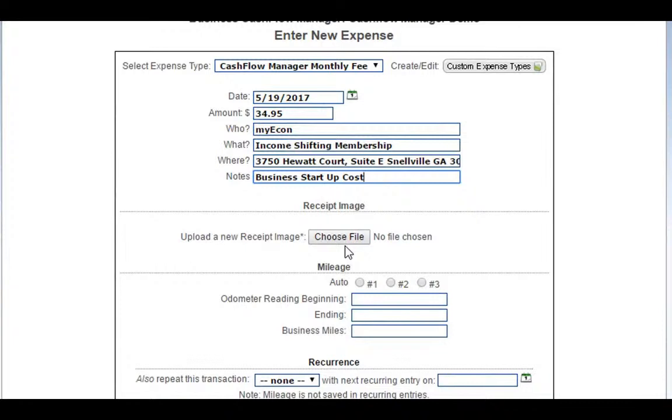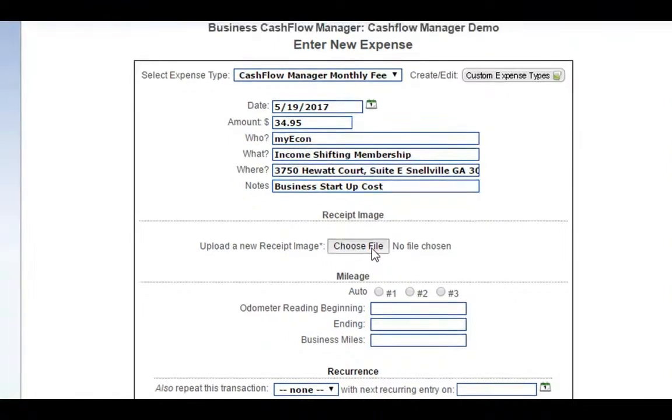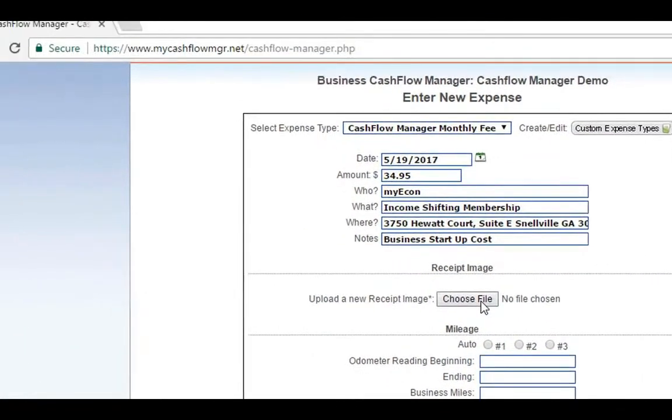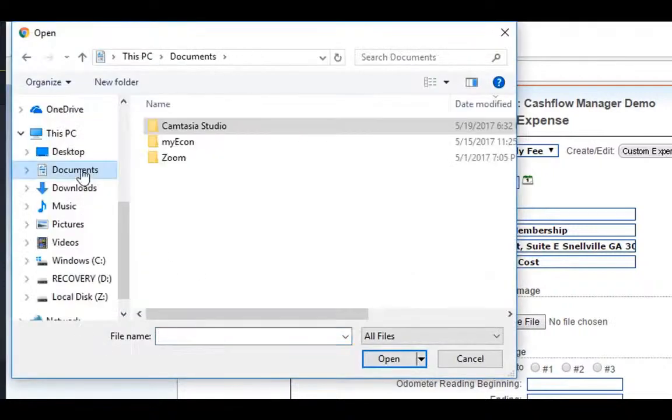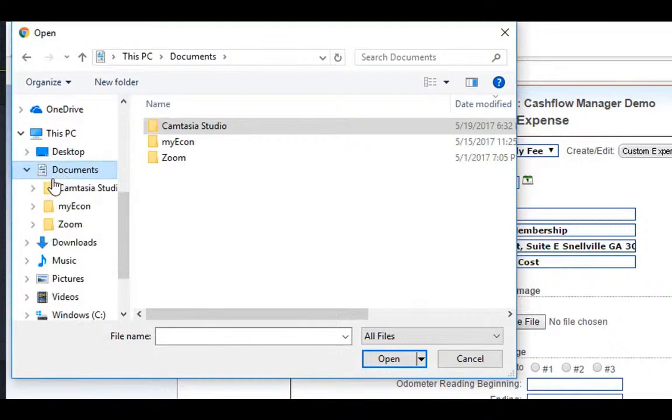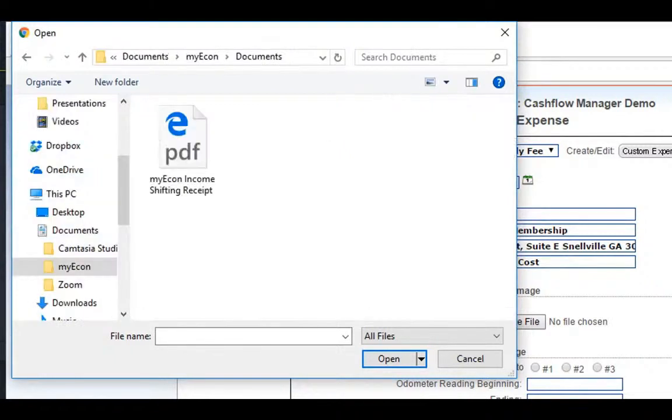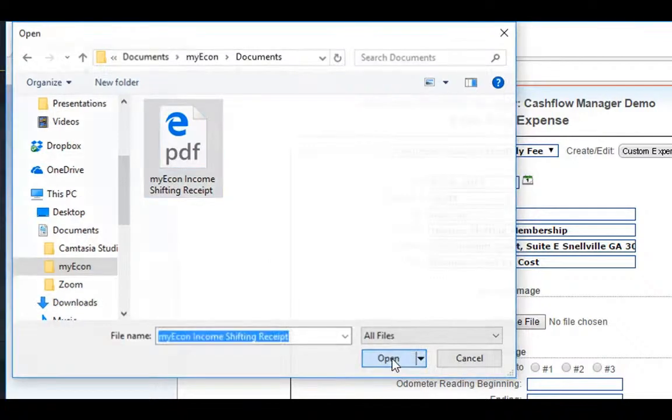Let's upload and attach the receipt to our entry. Click Choose File. If you are using your mobile phone, this button would say Upload Receipt Image. Find the image of your receipt and select it. If you are using your mobile phone, it would ask you to choose image from unassigned receipt folder or choose image from your device. If you choose your device, it would ask permission to access your camera, and you would be allowed to take a picture of the receipt with your camera. In this example, we select a PDF file of our receipt.